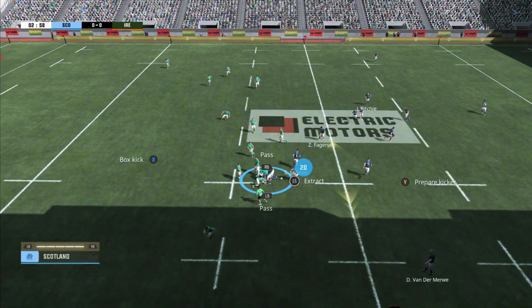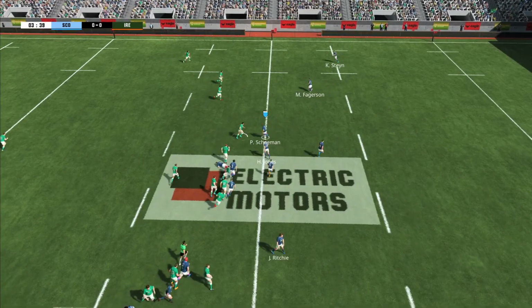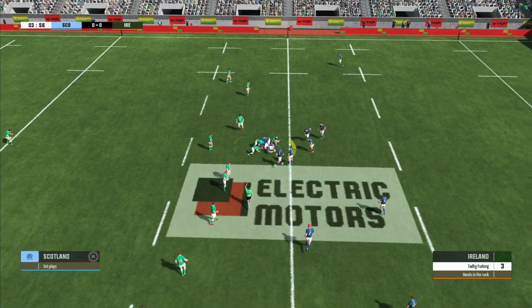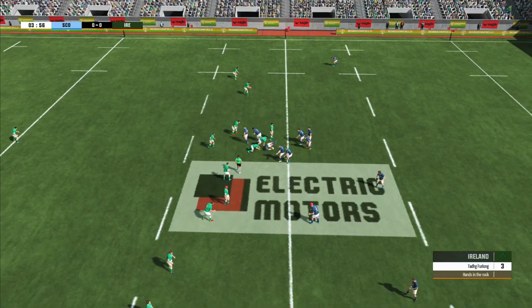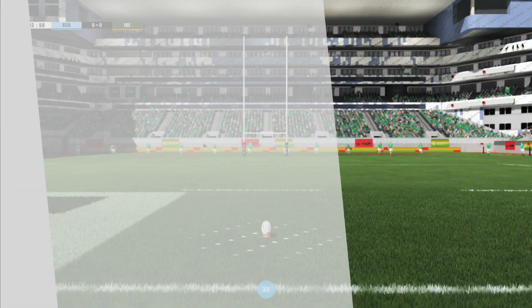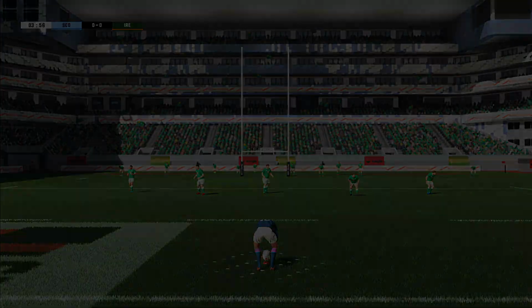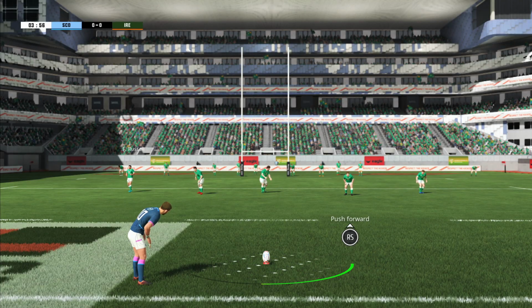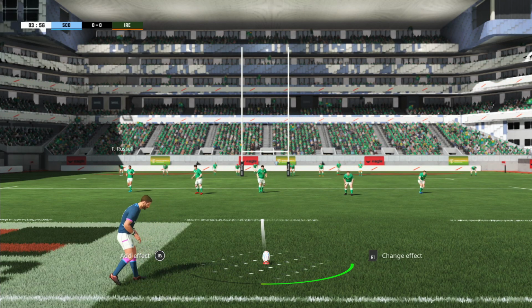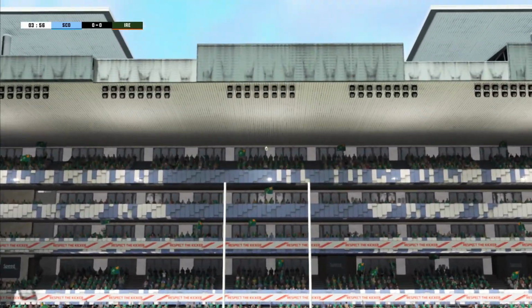Ireland managing to recover. Scotland spreading their attacking line a little bit wider. Schoeman taking it to the line a little bit, but Tadhg Furlong giving away a hands in the ruck penalty. Scotland will be happy with this early opportunity, and they're actually going to go for 3. They know points have been hard to come by in this Six Nations. They're going to try and take whatever points can come their way. Finn Russell to see, slightly on the edge of his range towards that 50-metre line. We'll see how he gets on.